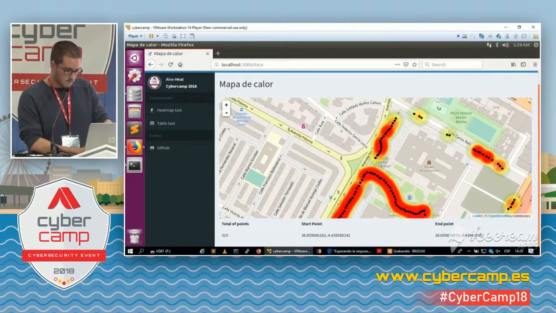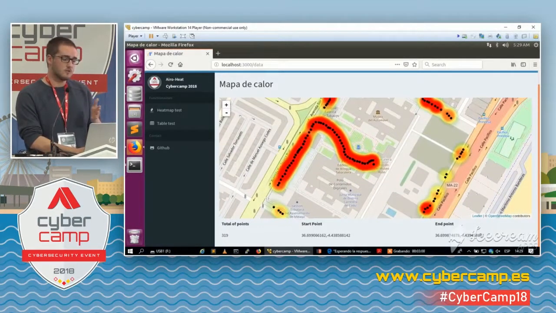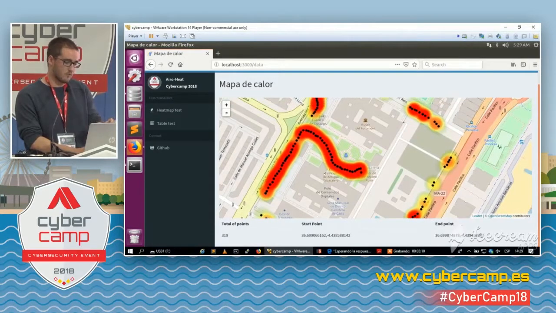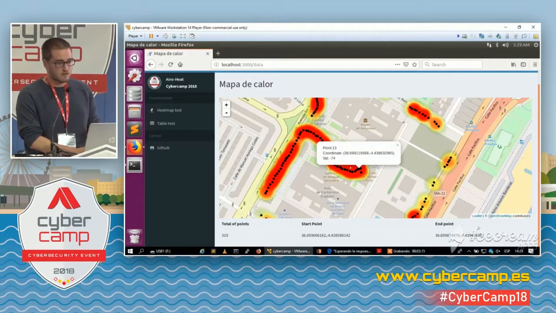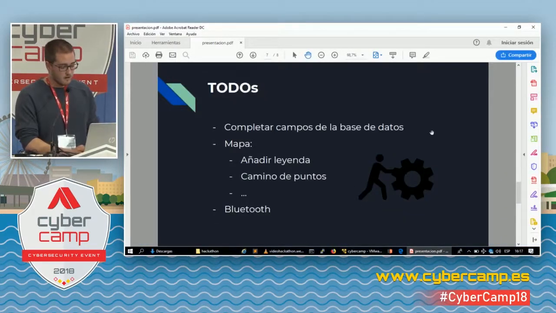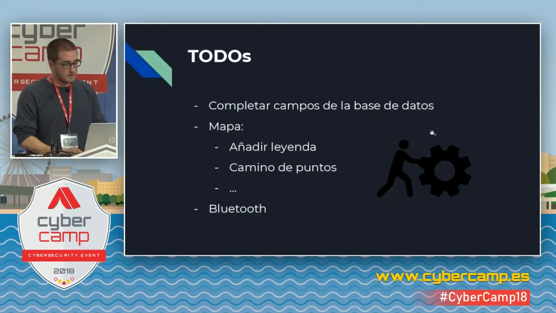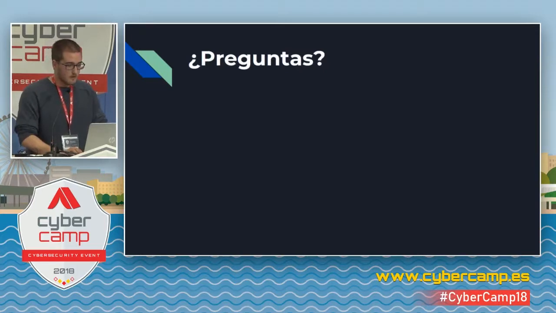Let me just quickly show you. You see? The different points that Raul covered, where the samples were taken, and we have the coordinates and the RSSI value. That could be added to Google Maps. And last but not least, we still need to add the Bluetooth module.